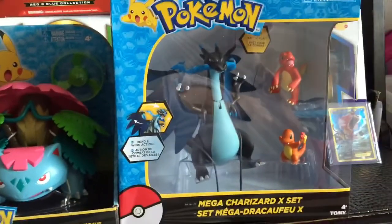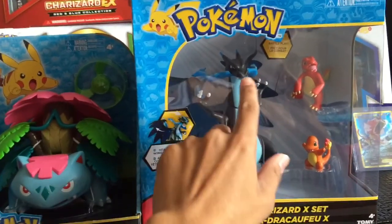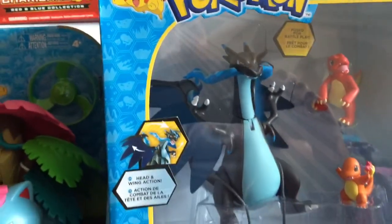I just recently went again to Toys R Us and now they have none, so I'm glad I picked that up. I really want to open his mouth because he looks awesome like this, but it looks goofy like that — you have to open it up to make his mouth stay open.